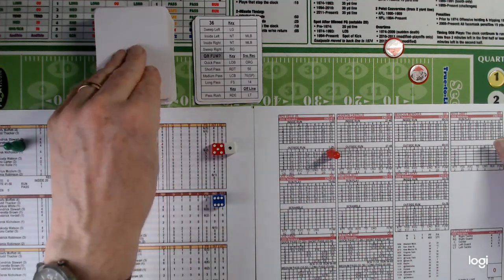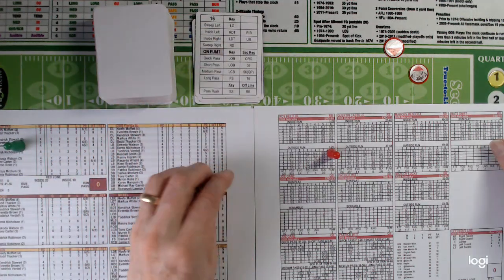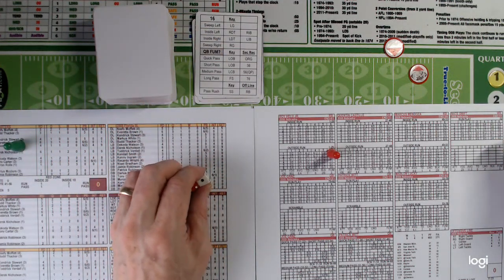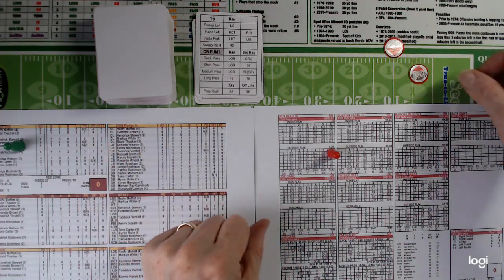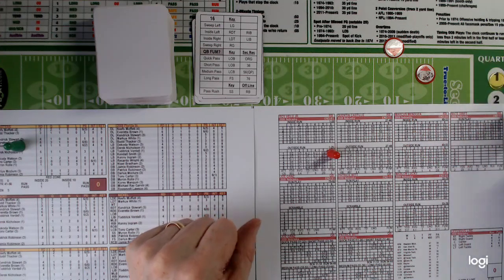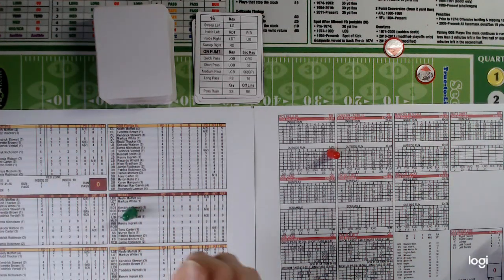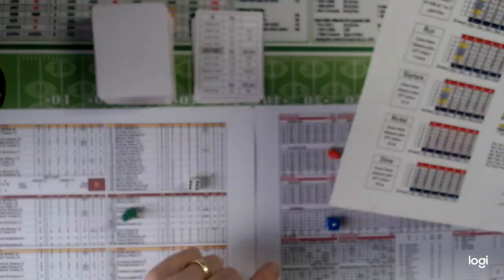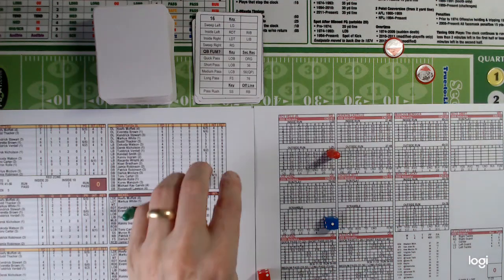Again, turn the card because we're going to need it. 3rd and 6 is 18. Let's say it's 3rd and 8. Let's say he lost 2 yards, so that's 24. So 24 is the nickel defense that they're going to use, and so you roll your dice here. 2-6, 2-6 on a nickel is a long pass. We'll come to passes later.